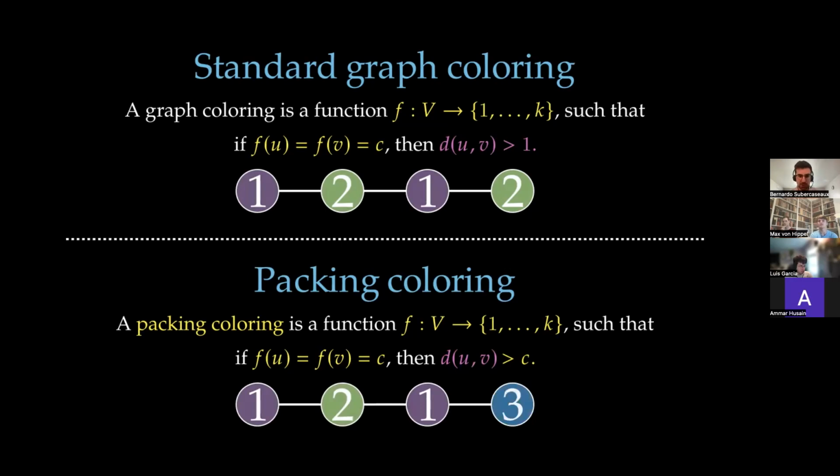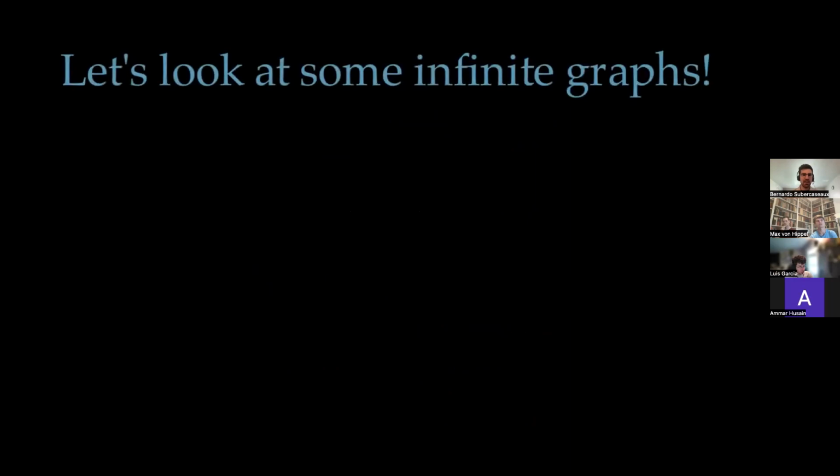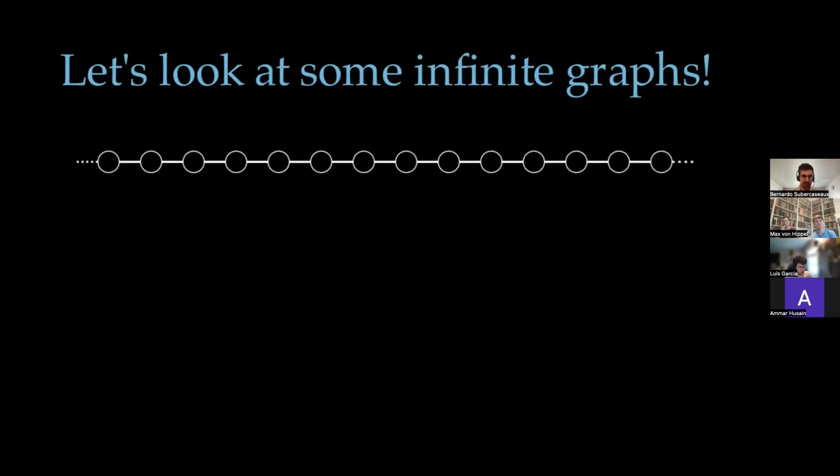Okay, beautiful. So let's do a couple more examples because if I fail to convey how this notion of coloring works, then the whole talk will be a bit hard to understand. So let's look at some infinite graphs to see how this same notion applies. If I have the infinite path, I can start by coloring with 1 and 2, then a 1, then a 3. That part we already saw. And now I can place a 1 again, a 2 again, and more in general, I can continue with this pattern of 1, 2, 1, 3, 1, 2, 1, 3. Notice that if you look at 2 occurrences of the number 3, they're a distance 4 apart from each other, and that's fine because 4 is greater than 3.